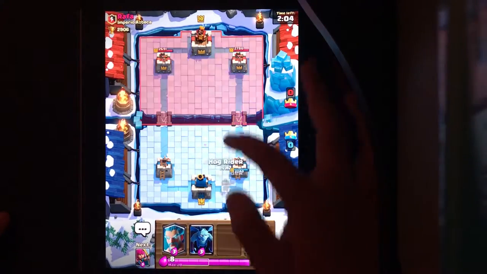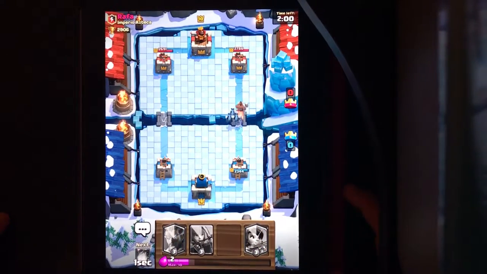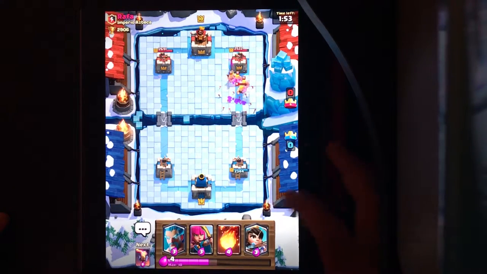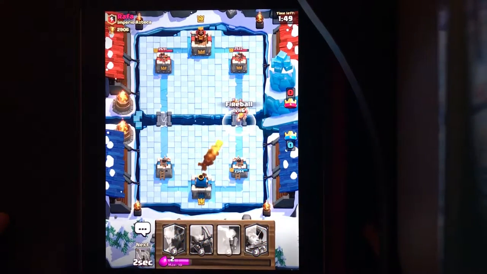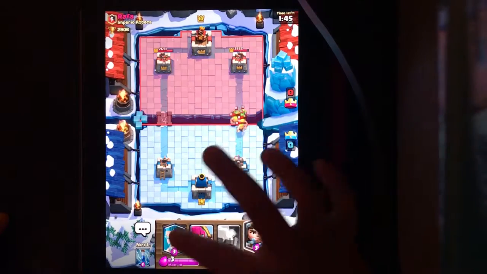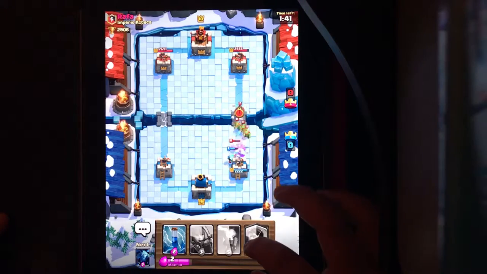Let's go with Hog Minions. Okay, well, we don't have a zap ready. Let's see what he has for defense. A level 11 barbs. Are you kidding me? That is crazy. That's just crazy. Okay, we're gonna go here. Boom. I don't want them touching the tower. Okie dokie.